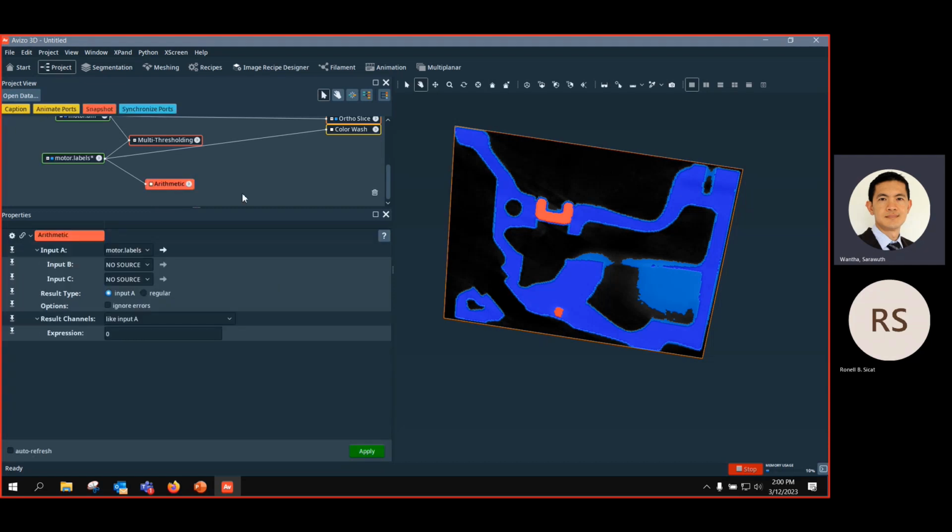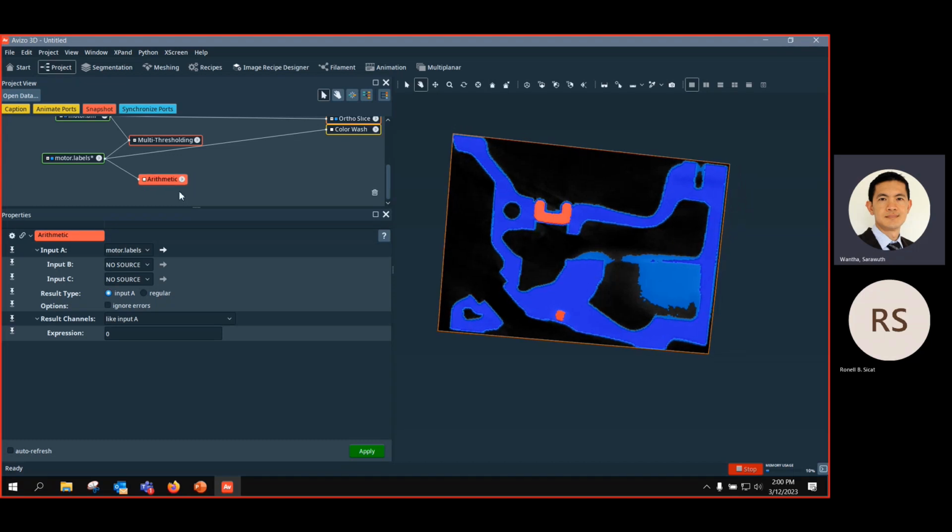But you can add more inputs later, and it can be really useful later when you want to do many operations using mathematical operations. For example, you want to do masking or you want to subtract images, you can do that by using arithmetic. Many things can be done via the arithmetic module. So this is a very simple one to select a material. For example, I have only one input A, this one, the multi-material label as input A.